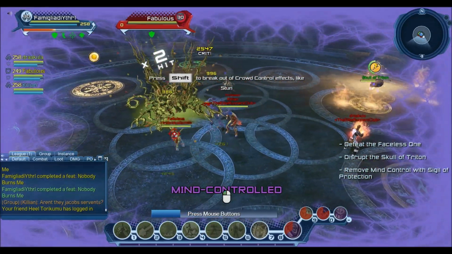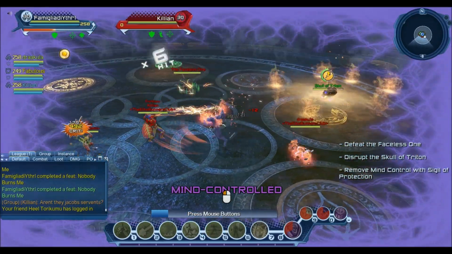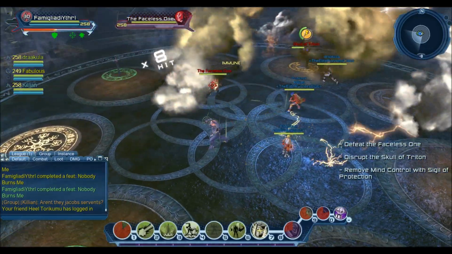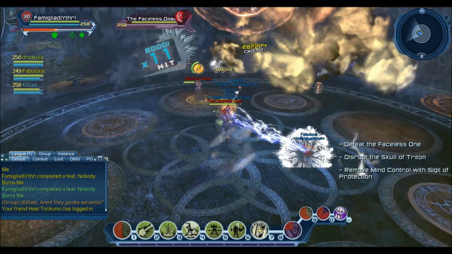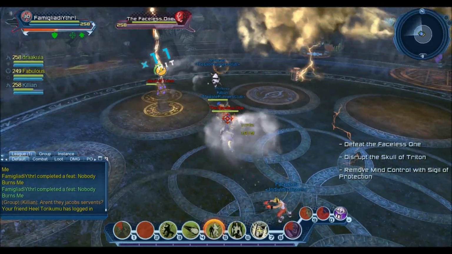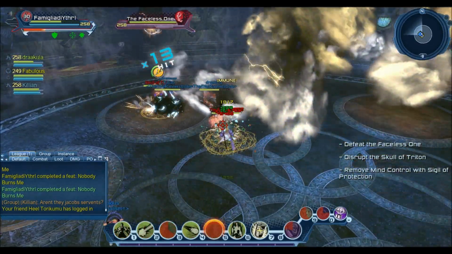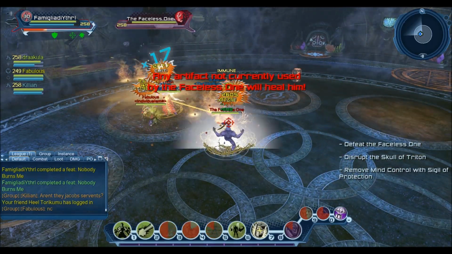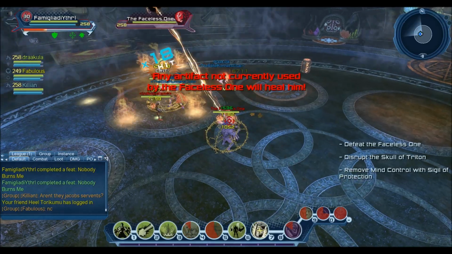The skull artifact, the Skull of Triton, I think it is. That's the one that does the mind control that you have to button mash through. So basically, you've got a choice. You can make the mind control 15 seconds. Right now, it's set at 30 seconds. 15 seconds if you succeed.